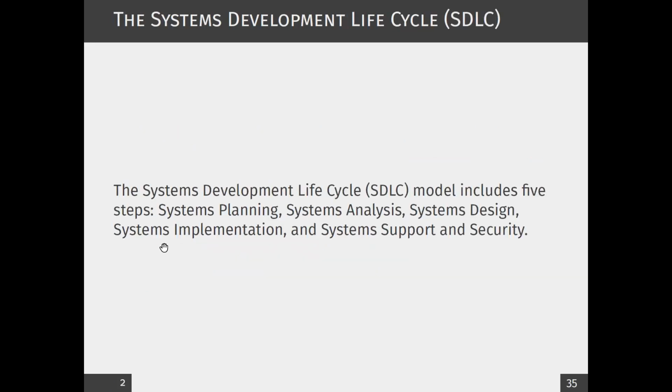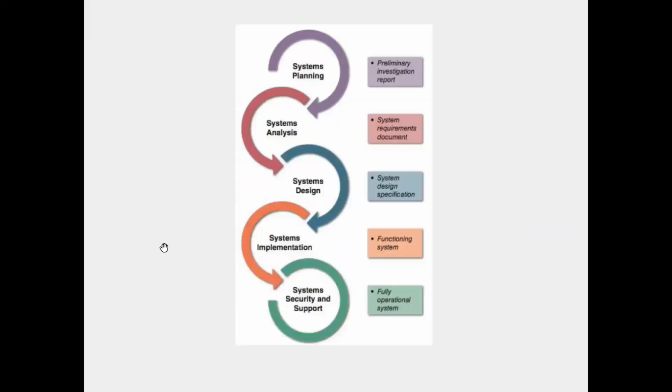Right. Now, if you focus on the system development life cycle, this is, as I told you, the traditional one, where you have 5 stages or 5 phases, starting from systems planning, system analysis, system design, system implementation, and finally system support and security. Remember that for each of these phases, there are particular tasks that we need to complete, right? And it's good that you follow some methodology so that you cover all the aspects of software development.